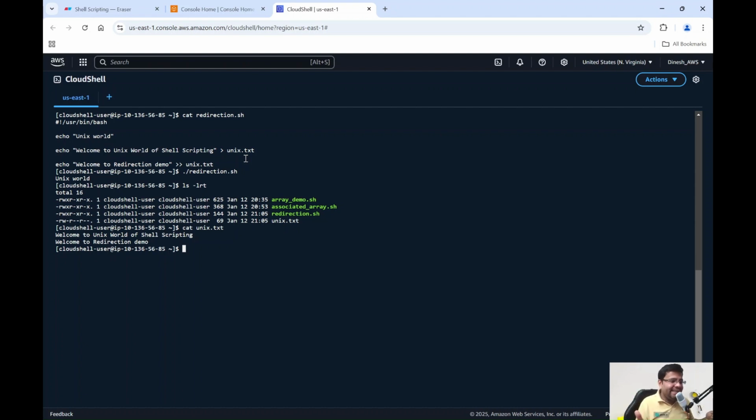So it has written welcome to redirection demo after the welcome to Unix world of shell scripting, which was the last content in the file, and at the end of the file it has added welcome to redirection demo.